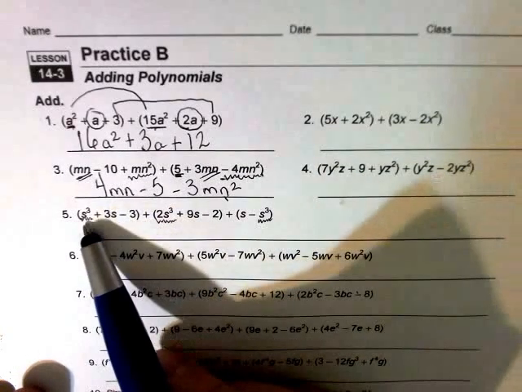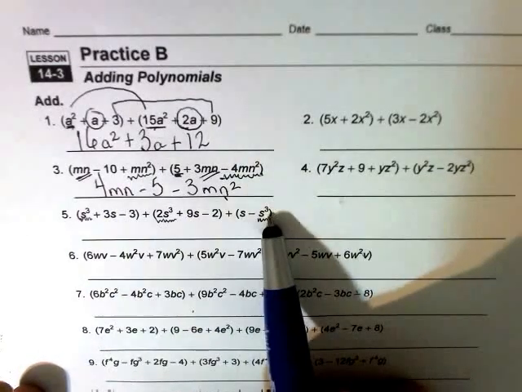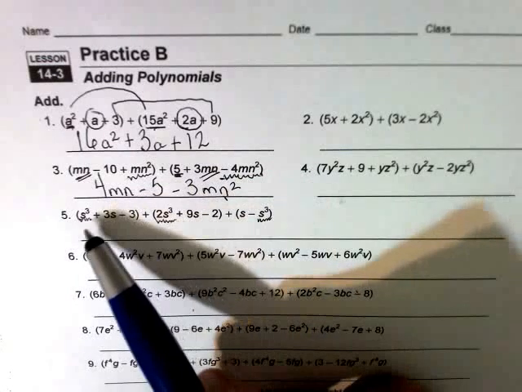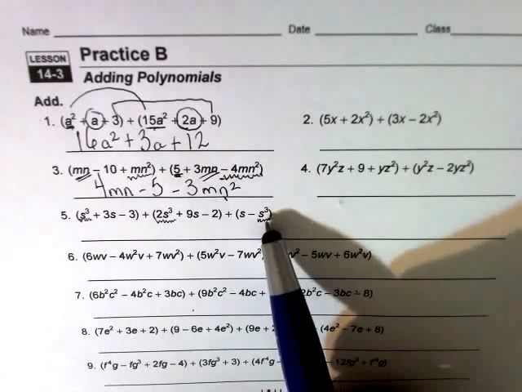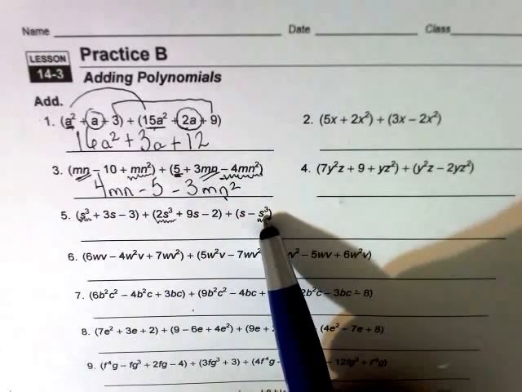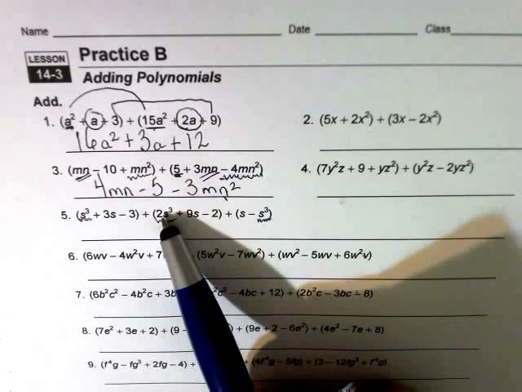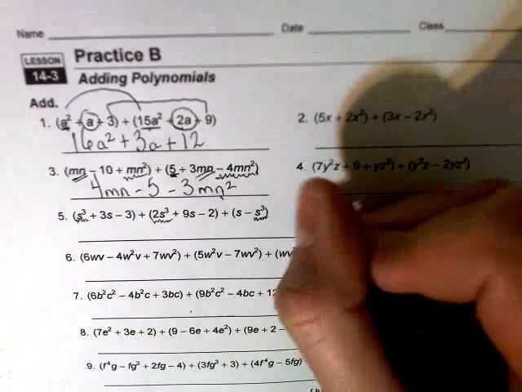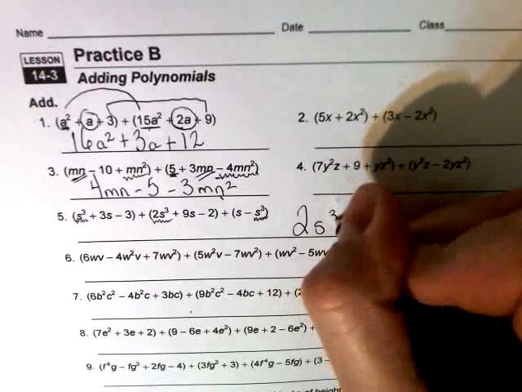So let's combine. We've got s cubed, and then out here it's going to say minus s cubed. Well, of course, those are going to cancel each other out, just like 2 minus 2 would. So that's gone. And then we've got this 2s cubed here. So when we add all that up, that's 2s cubed.